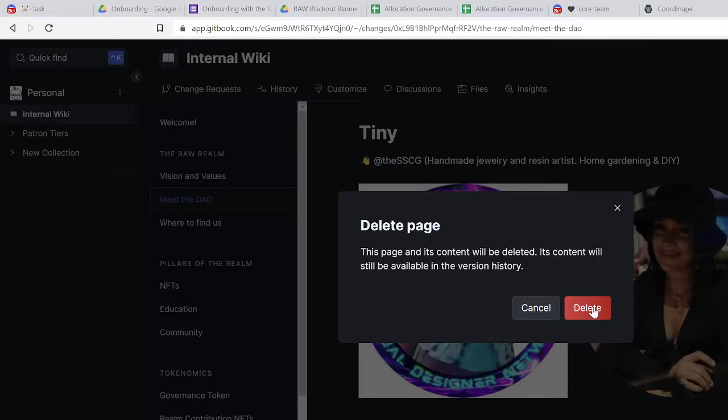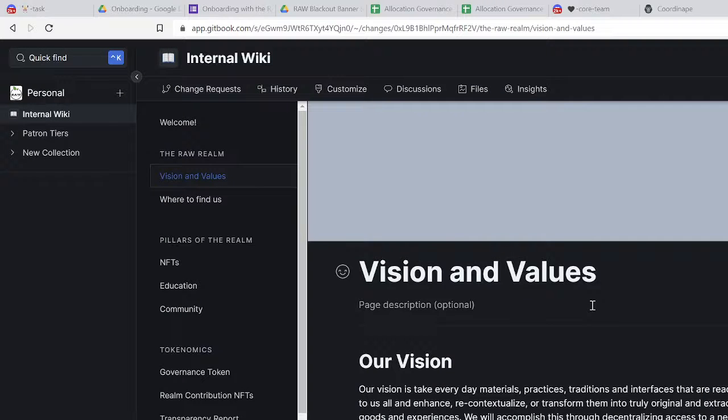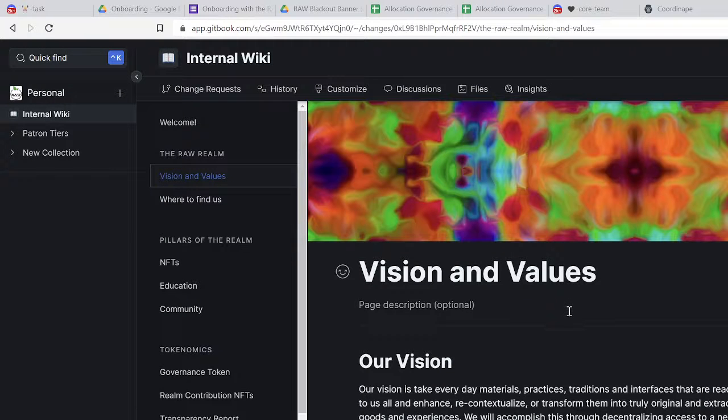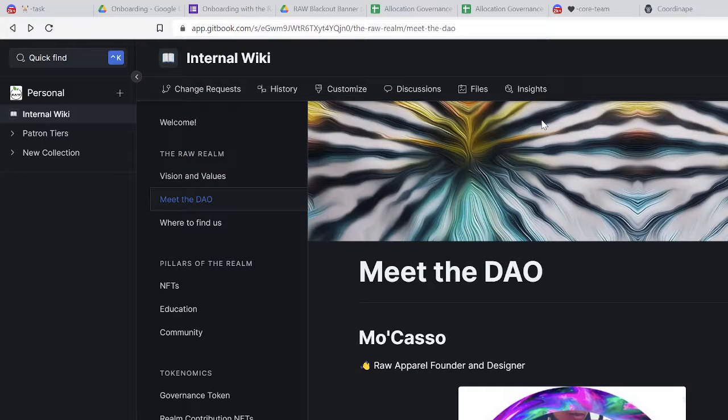So say I didn't know what I was doing and I just pressed that too fast. Okay, and you see that whole page is gone. I'm like, oh my gosh, what did I do? All you gotta do is, like I said before, if you don't press merge, it does not save. So I usually just press the back button. That's it. Takes me right back to where I was before I hit edit.